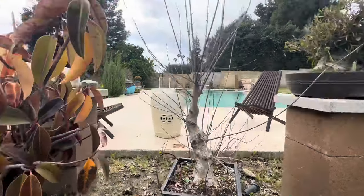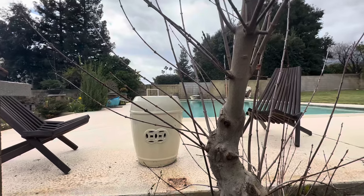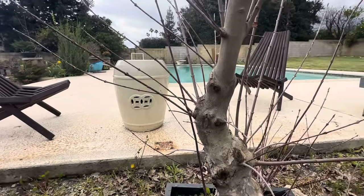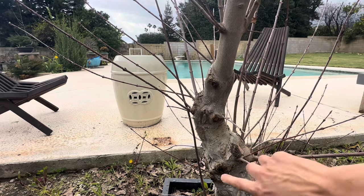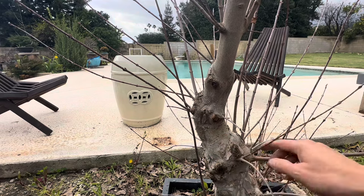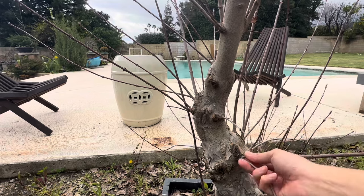Let me zoom in really quick. There we go. So here's the top. You can see the heels, most of the wounds are actually healed over pretty well. Actually, let's just let that grow for a year. I didn't actually wire anything.